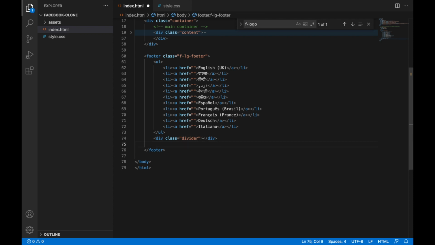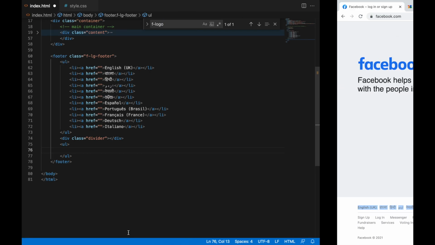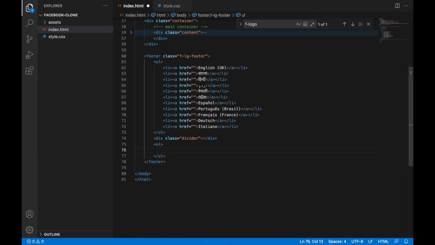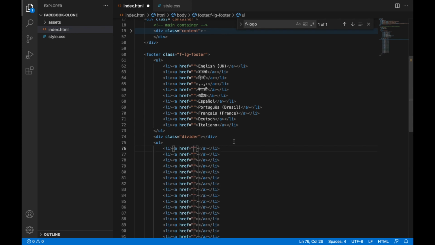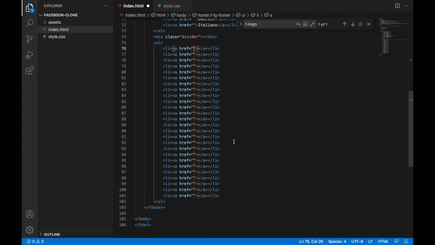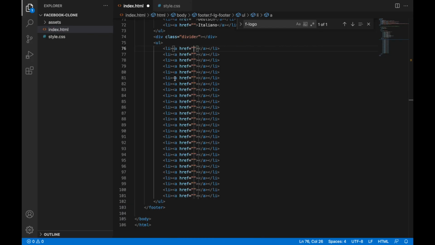So we have used that class again with UL. And how many LIs are required for that? I guess a lot of LIs are required. 1, 2, 3, 26. So 26 LIs are required. Li multiplied with 26, and then an ID tag. So here we have got our 26 LIs, and everything is hard coded. Just simply copy this stuff and paste over here.